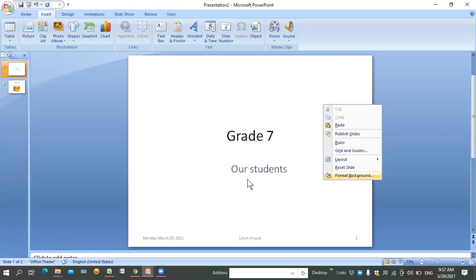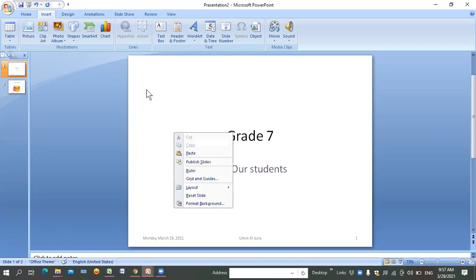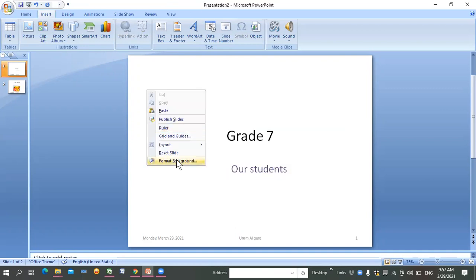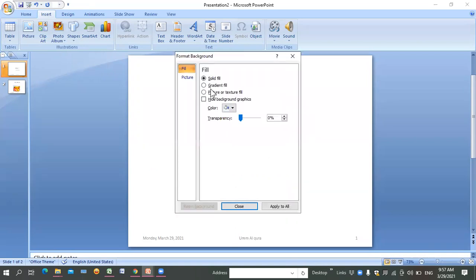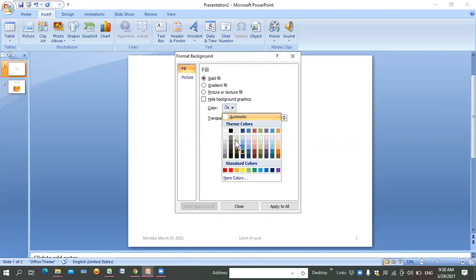Don't right click on the text, right click on empty space. Under Fill there is solid color, gradient, picture, or whatever you want. Let's suppose you are choosing color. Where is the color? Here is the color. In the drop down of the color, select any color you want to apply to your entire slide.